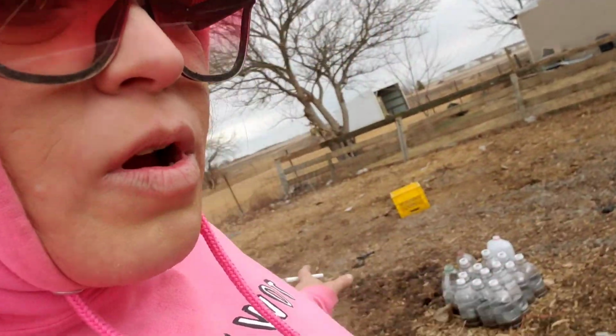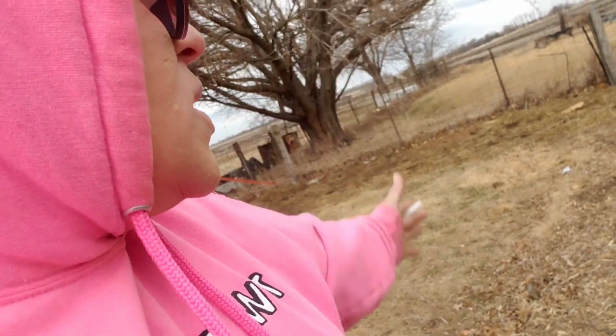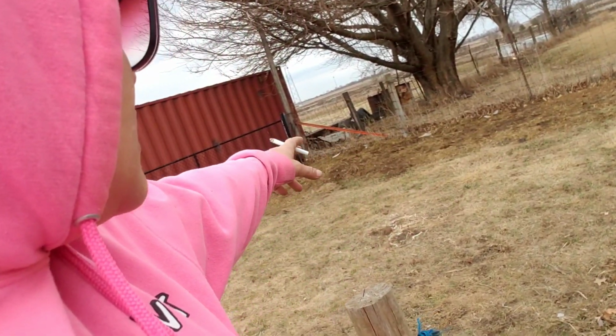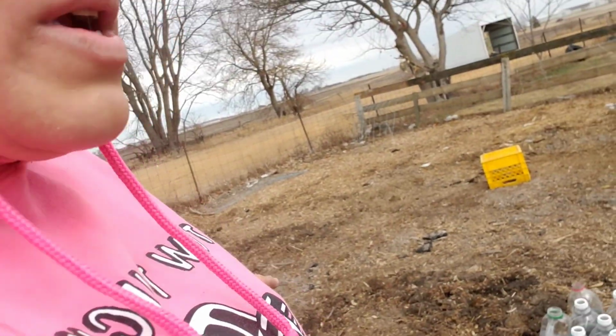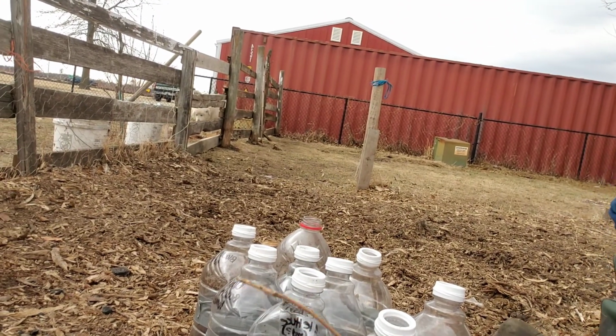Okay, so another thing, we're gonna do that compost pile. We do wood chips in our garden. Our garden has gone this far. I don't know the measurements of it, but we've started putting some hay and wood chips and some compost over here, and we still have this whole area right here to do. But we did about 4 to 6 inches of wood chips over the main garden before winter.